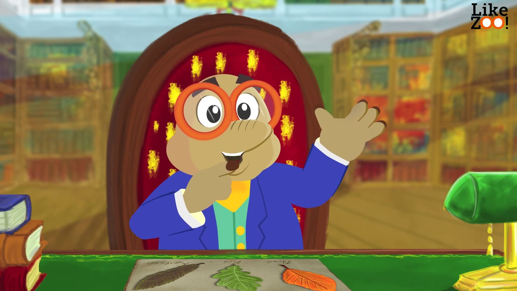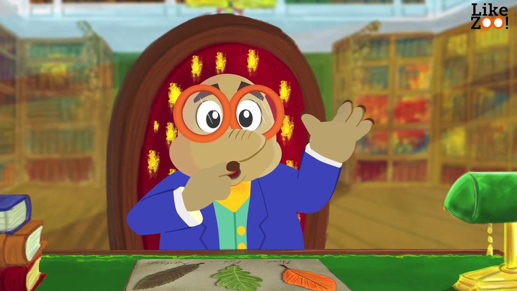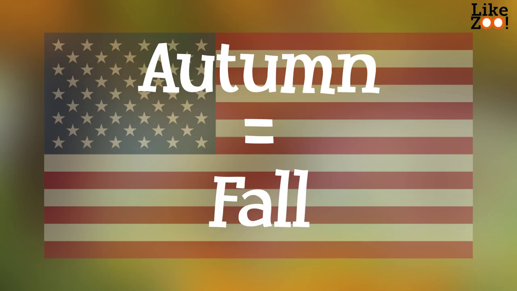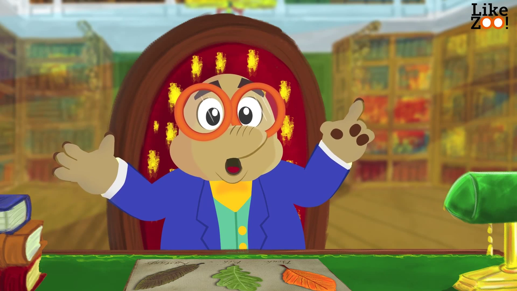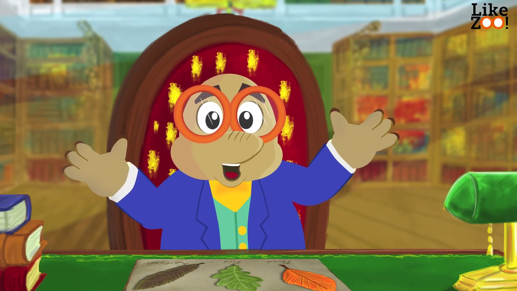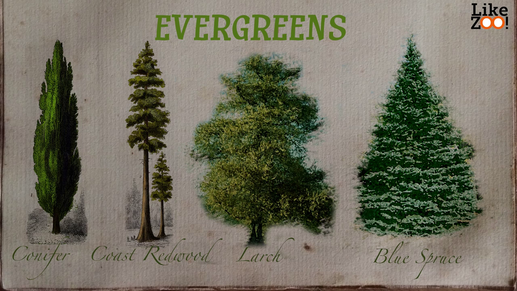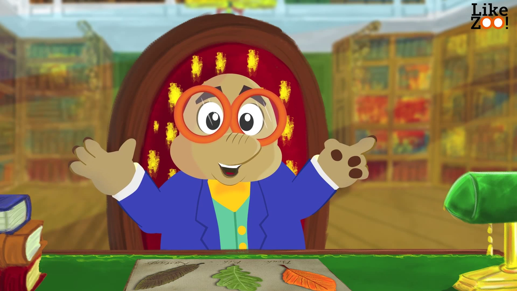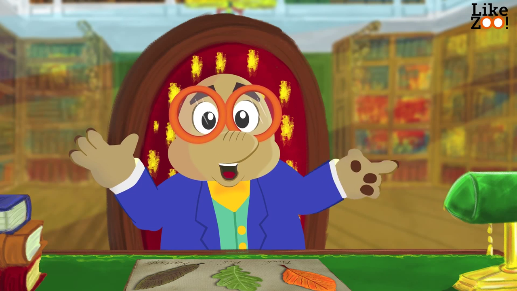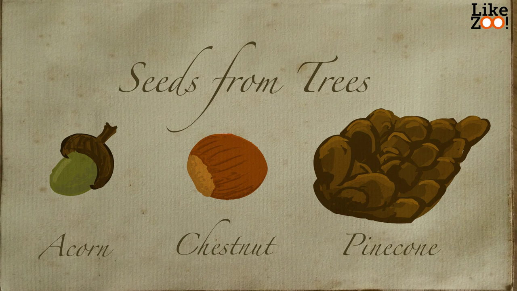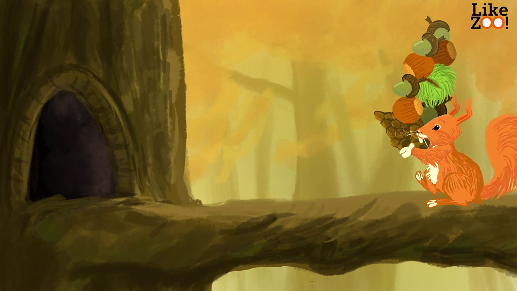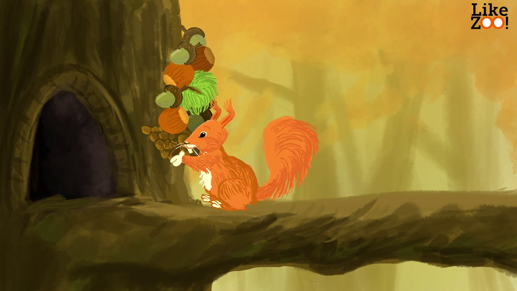Fun facts! Do you know how Americans also call autumn? They also call it fall, because the leaves are falling. Do you know which trees don't change colors during autumn? The evergreens. Seeds such as acorns, chestnuts and pine cones also fall from the tree. They fall onto the ground and from these seeds new trees are born. The red squirrel loves these seeds and collects them for the upcoming winter. They don't hibernate during winter and store all their food in a safe place.